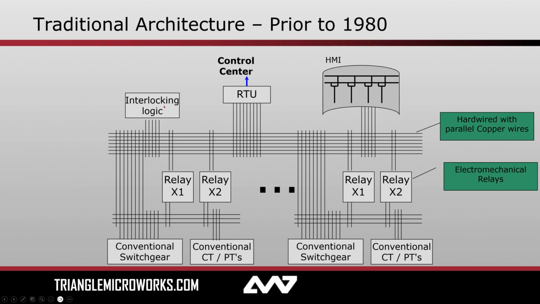Now, above this, we have our interlocking logic. This might be relay logic to prevent two breakers from being closed at the same time, for example, or even an HMI. At this time, our HMI is just going to be little light bulbs that light up to indicate certain breaker statuses or if certain faults have happened. The key here is that all of this information is transferred via hardwired copper. So an individual wire is running from each piece of switchgear up to each relay, potentially up to the HMI if we need to indicate that status. There's no communications going on here. There's just a large network of dedicated copper wires, one for each signal.